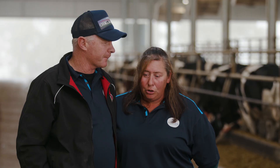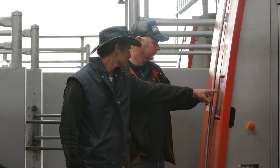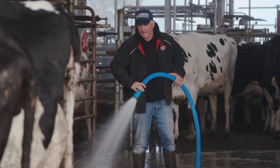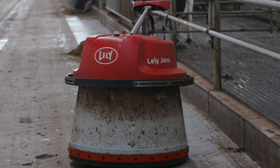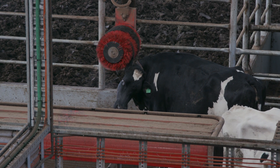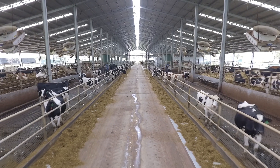It is a huge investment, but we are a family-run operation — we were never intending on going anywhere. So we had to look at what is going to be the best way to keep us in the dairy game. That's where the robots came in and the house system comes in. We want to be around for a long time, so we need to look after ourselves as much as the animals so that we can keep doing this job for as long as we want to.